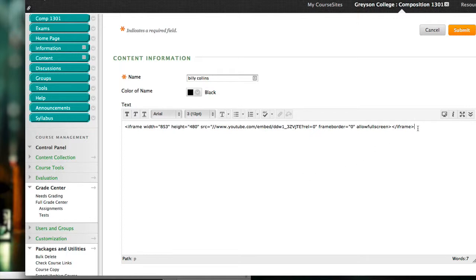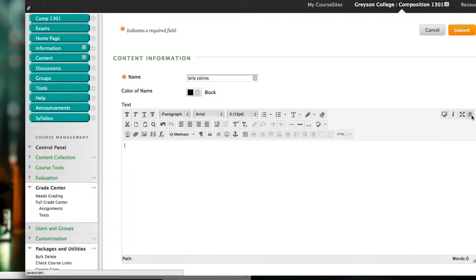So what we need to do is let Blackboard know that we have HTML code, and we need it to behave or display in a very particular way. We want Blackboard to render this code as it would any web page that's out there. The way to do that in Blackboard is to first expand the options that you have in the content menu here. I think this is something that many people don't know about because it's not selected by default. By selecting this little icon over here, you can expand and see the multitude of options that you have.